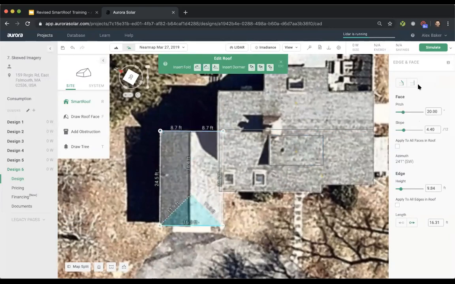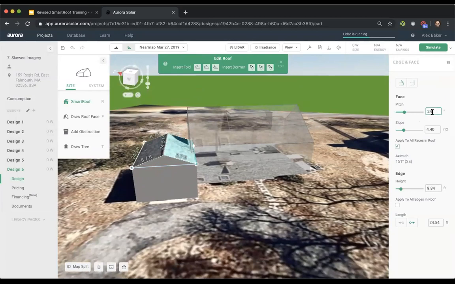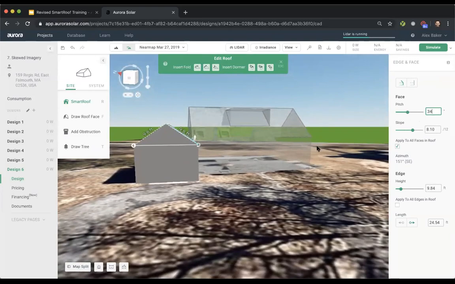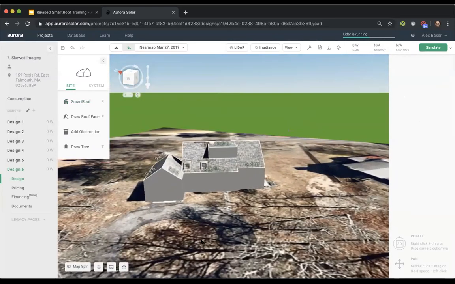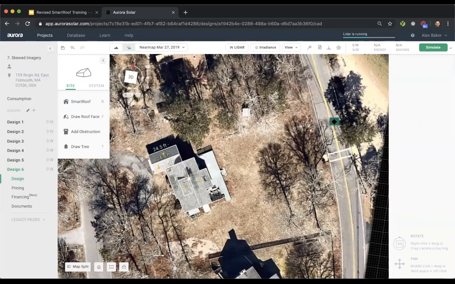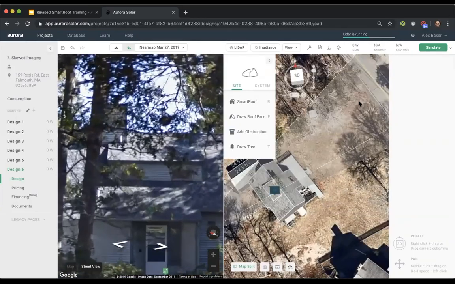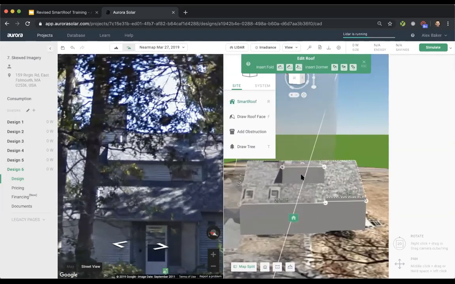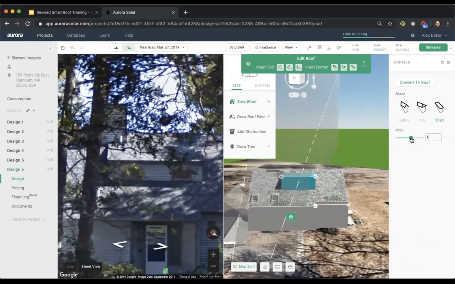We'll unpitch those pieces to make it a gabled structure. And then we're going to make this one a little bit more pitched. Okay. Now the last thing I want to quickly do is make sure I'm adjusting the pitch of the shed dormer correctly. So let's jump back into the street view and do a quick side-by-side. And let's increase that pitch.